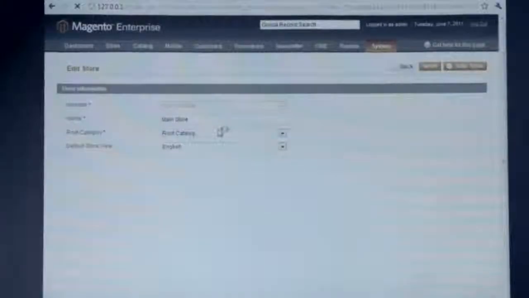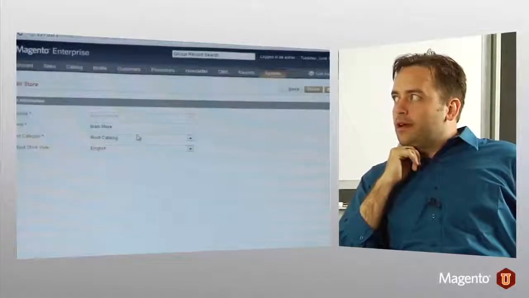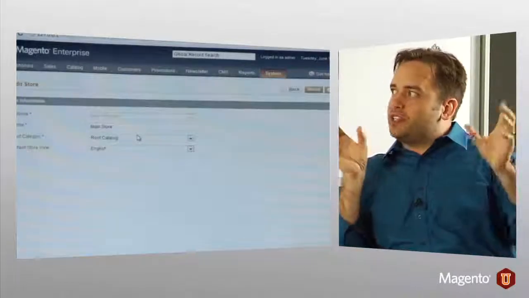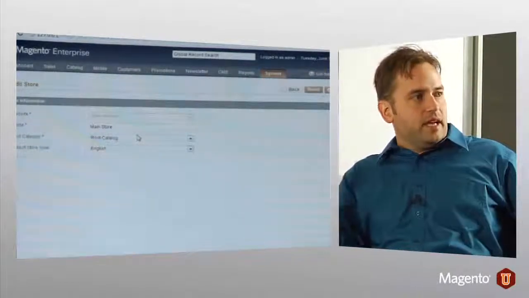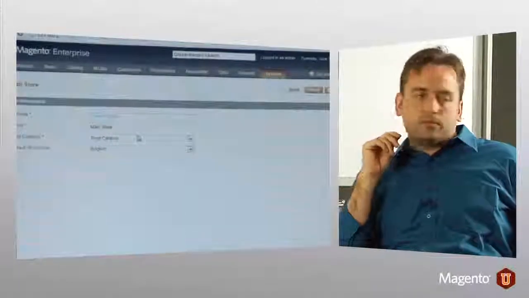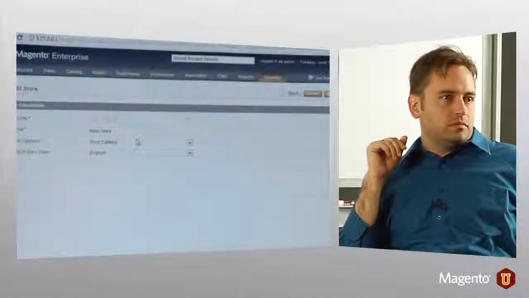Store group is where you could connect a root catalog or a root category and set up the default store view. So this is where the store group ties together the website and a particular store view as a default. When I think of store groups, I just think, this is my category. It's my root category.